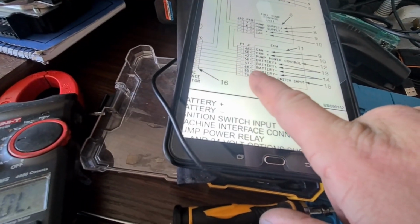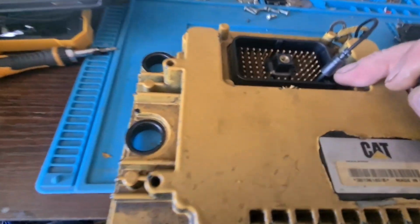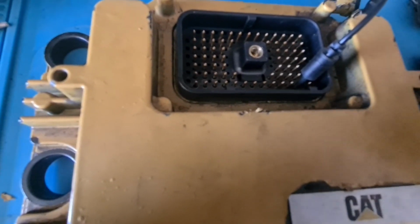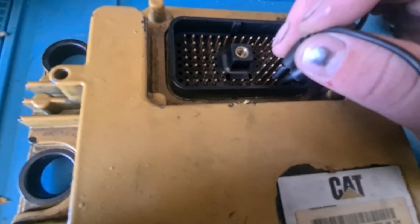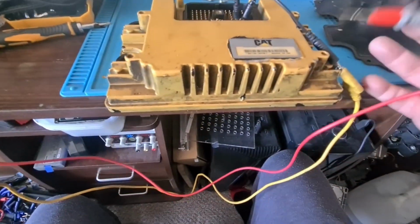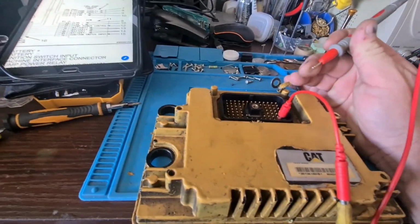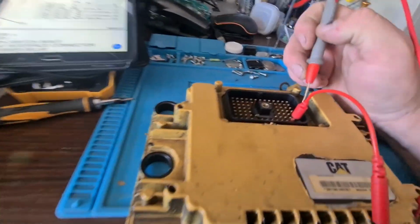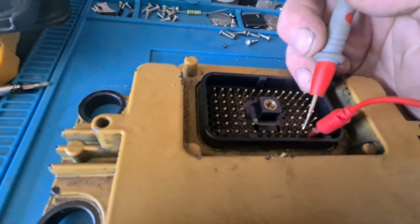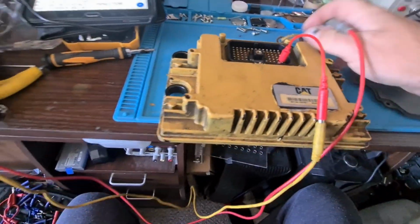So I want to make sure now by going to the ground side, which is on the ECM, which is 68 and 69, and the end one is 70, then 69, 68. So I'm in 68. I've got my multimeter on, so I've just got a better pin out. So the end one's 70, so 69 and 68. So we've got continuity there.